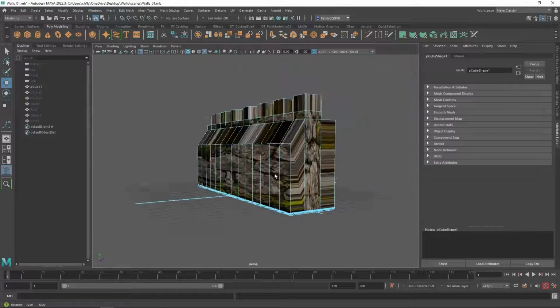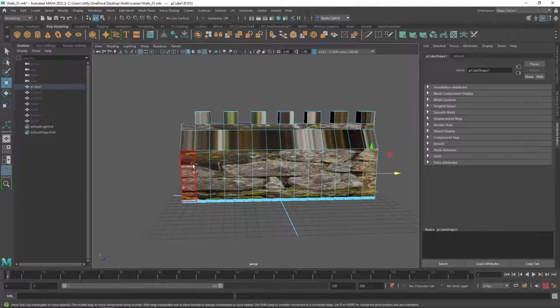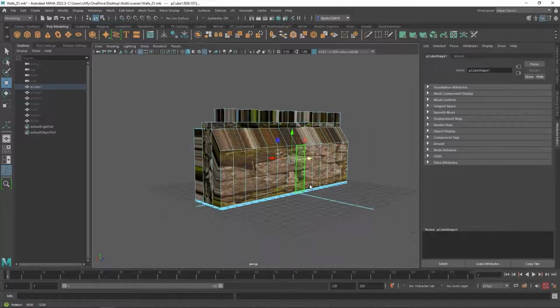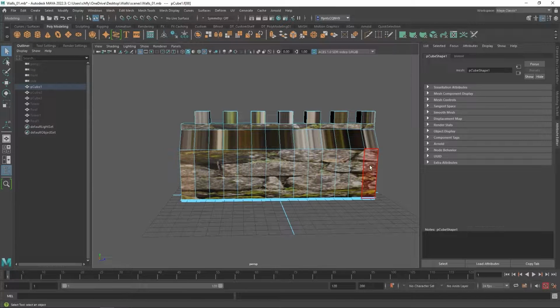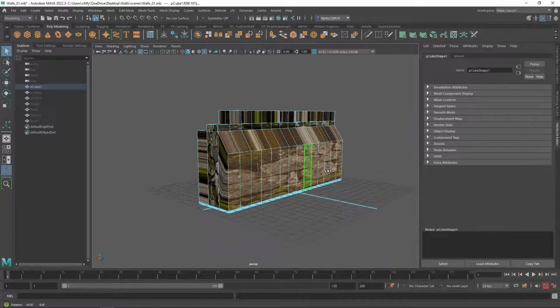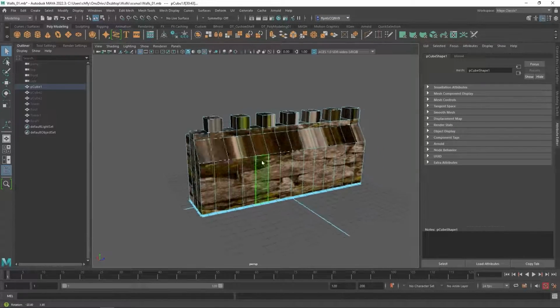There we go. All right, so to do this, what you need to do is select all the faces along the same axis. Now, to make selection easy, you can click on one face and then double click on the face at the end of the selection you want, and that will select everything in between. And you can't do this endlessly. Sometimes it doesn't work and you select the whole object.